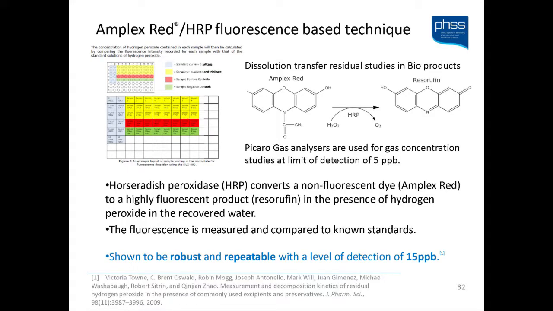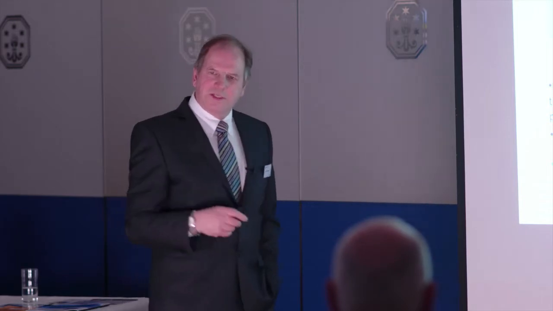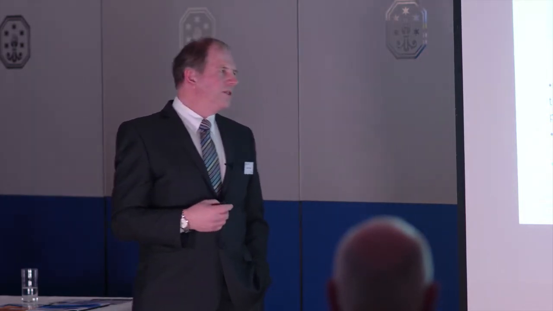Plus, we also need to understand that even glass has a water barrier, and peroxide, with its hydrogen bonding characteristics, will bond to that, will bond to stoppers, will absorb from materials. So we've had to develop analytical chemistry now to really support that. This was pioneered by Genentech, using Amplex Red, a fluorescence-based technology. You can look at dissolution, transfer residuals from the gas phase into dissolution at the ppb level. 10, 15 parts per billion is the limit of detection, which is below what the most sensitive biologicals need, which it needs to be.